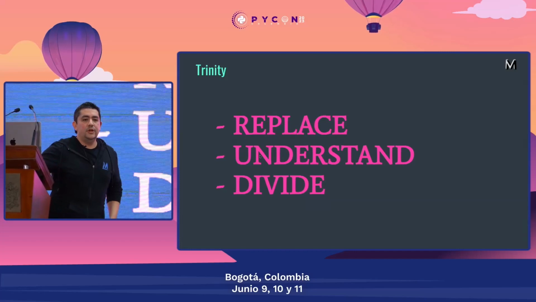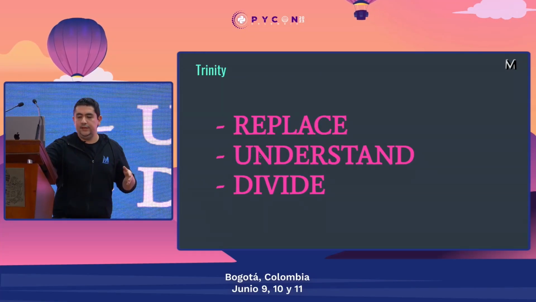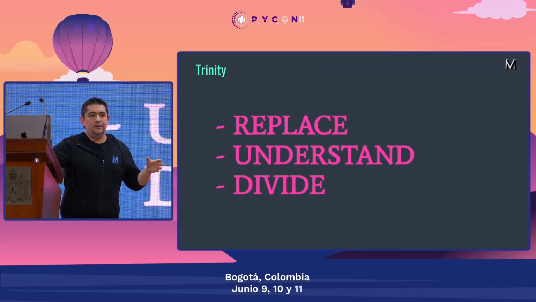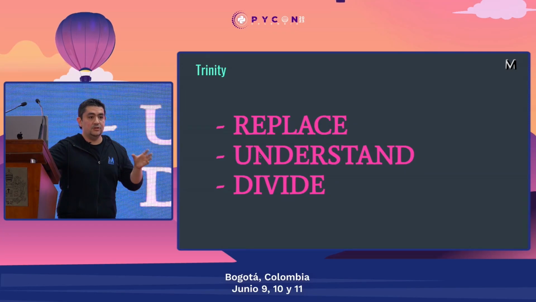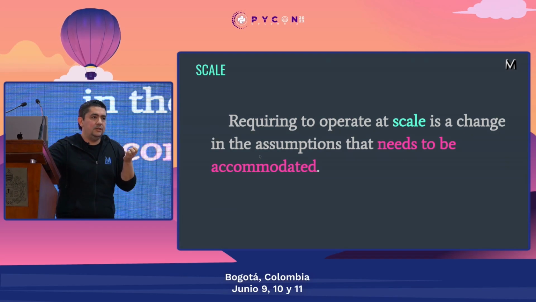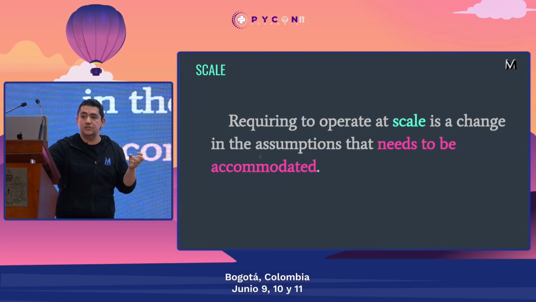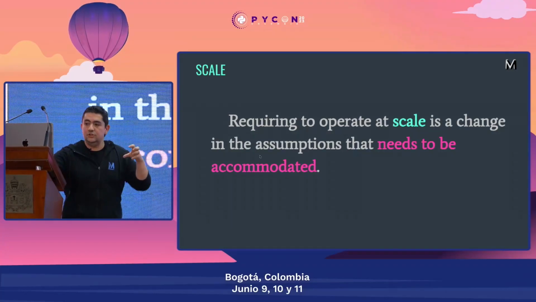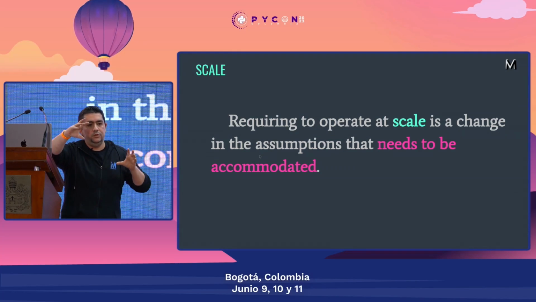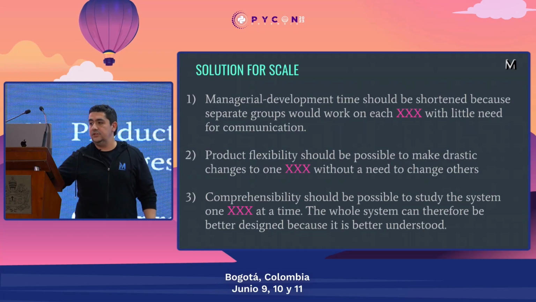If you take three words from this presentation, you should always be able to make components that you can replace, understand, or divide. Let's try to solve the problem of scale. What's the problem of scale? I will take an approach of treating scale as a change of a design decision. We need to aim so that a scale change in a software system is handled as any other change. It was a design decision that changed, so ideally we should be able to handle that in the same way. We want to think of operating on a scale as a design decision change.